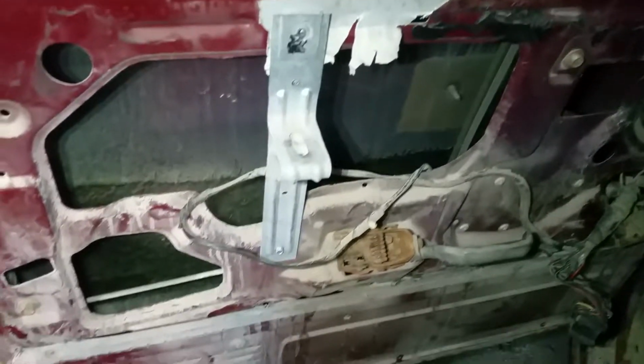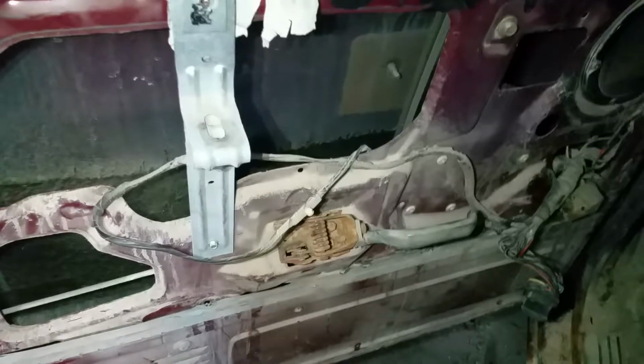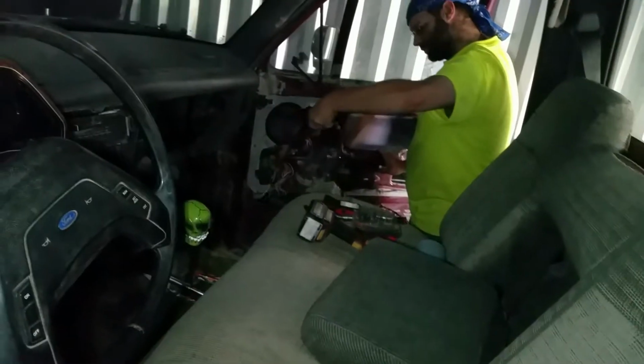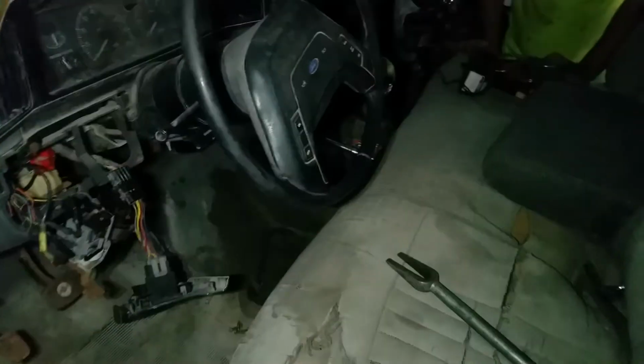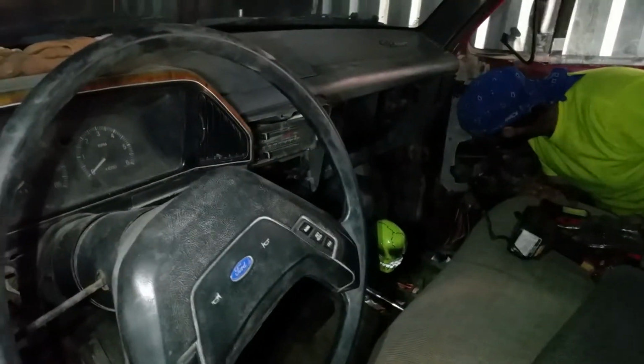This one is almost in the same condition, other than the window's down, and all the internals on this door and all the internals on that door are gonna be put in those doors because those doors are manual crank, and this has electric windows. So I'm gonna be converting those doors over to electric windows, which is not that hard to do, and then this whole dashboard's going to be coming out and being replaced with the one in the back.